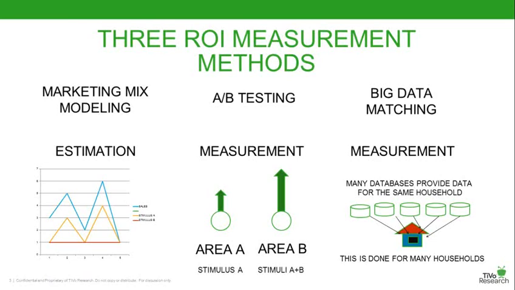So big data matching, the technique that TiVo got its patents for, is a way of, with full privacy protection, connecting any number of databases, data for the same household, and doing this for many, many households, millions of households, tens of millions of households, and then using techniques very similar to marketing mix, except you're looking at the individual agent level, not at an aggregate up to the market level where there's less signal and more noise.